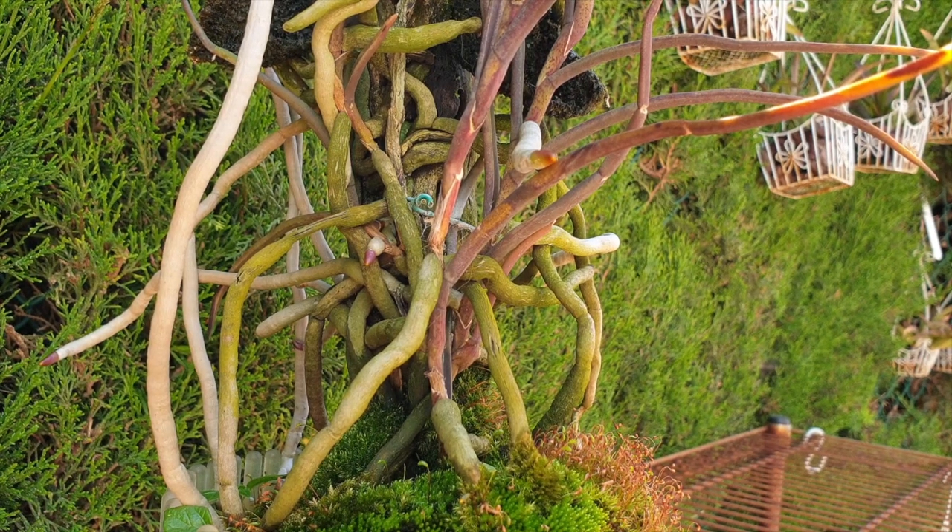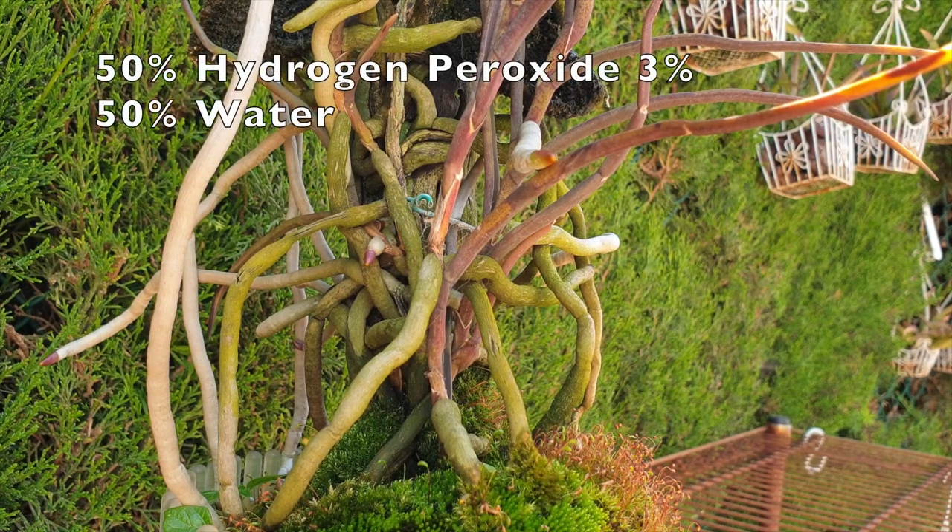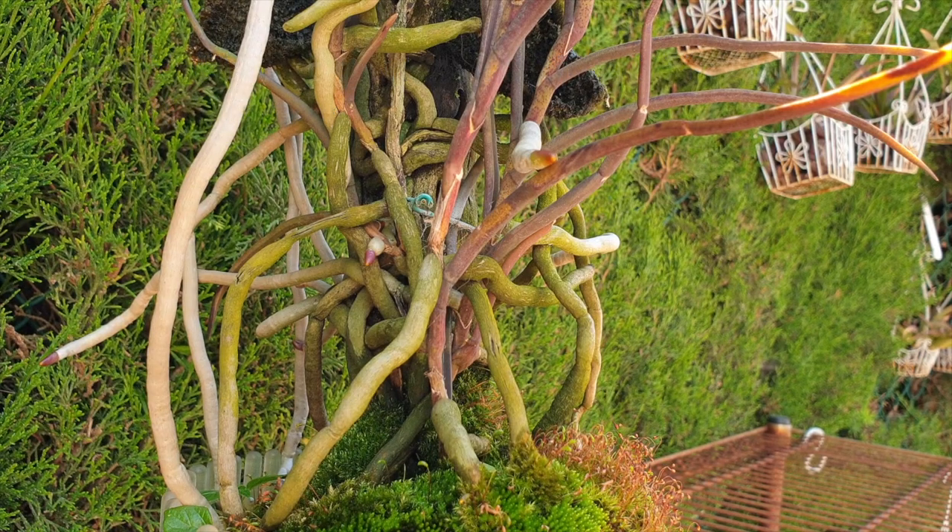There's one thing I do want to add: algae on leaves is a big no-no. If we get orchids in from a nursery and the leaves have algae on them, that must be removed — not just because of aesthetics but because the leaf cannot photosynthesize at optimum capacity with a layer of algae on it. Taking off algae from leaves is best done in several stages depending on how bad the algae has already layered up on that leaf. Diluting hydrogen peroxide 3% to a 50-50 ratio with water will do the trick over several applications, wiping the leaf and then leaving it. Trying to get rid of it all in one application may be too aggressive, so patience is a virtue — do it gently and in stages.